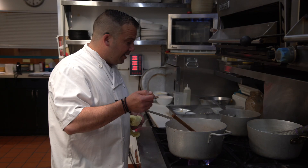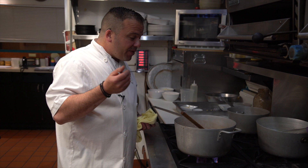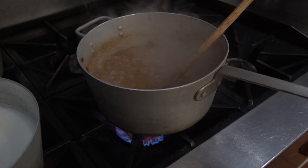I encourage everyone to taste their food as you're cooking. I love tasting my food as I'm going. The reason being is I know this needs to boil down more, and that's why you always want to taste it — to see how you're progressing throughout your meal. So I'm going to let that boil down for a minute. We did a batch yesterday and we do about 40 pounds of meat. We let it simmer for about an hour, because you want to release that flavor out of the cloves and the cinnamon — that's where you get the taste from.